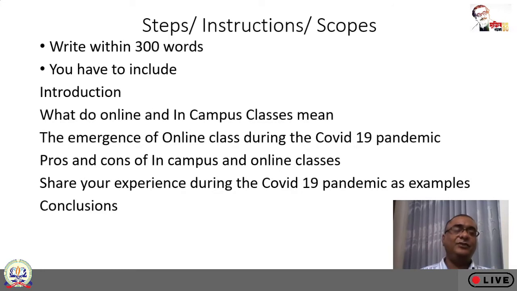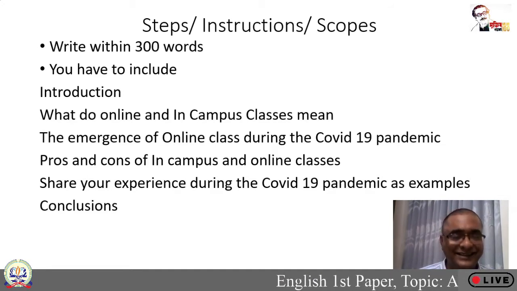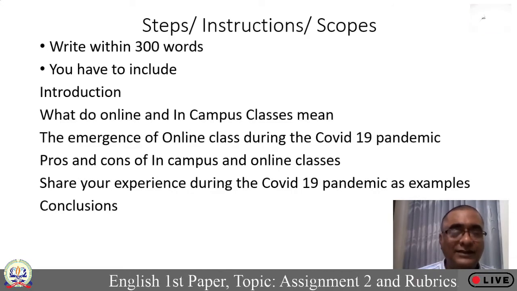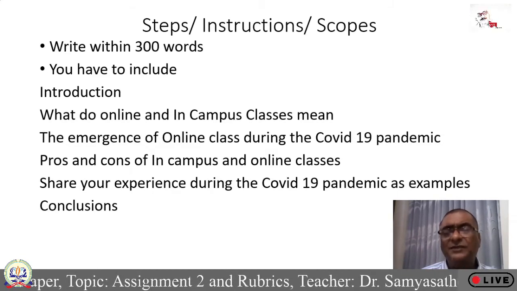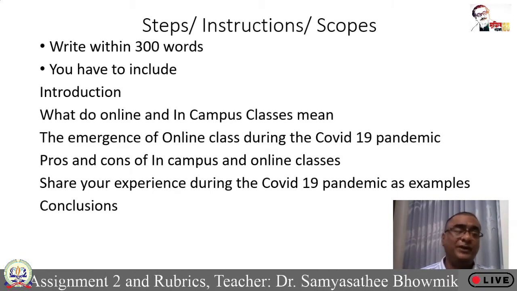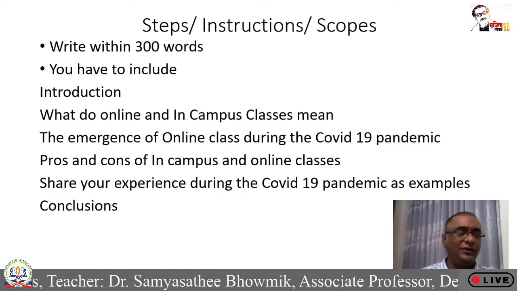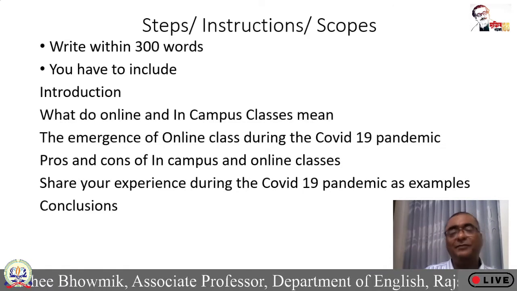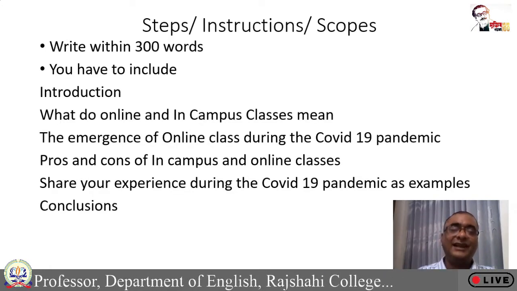Now over here you can tell the strengths and weaknesses of in-campus classes, and the strengths and weaknesses of online classes. So what are the strengths of in-campus classes and what are the weaknesses? I personally don't find any weakness in in-campus classes, and nobody will. Maybe there may be some classes which are not up to the standard. But if you compare in-campus classes and online classes, you will always admit that in-campus classes are far better. And basically, by the word class, we understand an environment where the teachers and the students are involved.